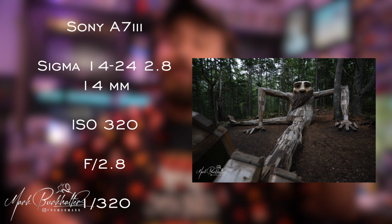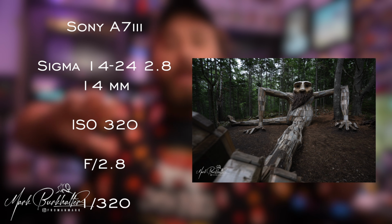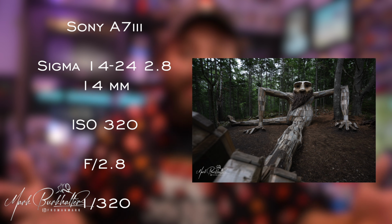So the spot was really cool, the gnome was really cool, the troll was really cool. I don't really know what they are, but they're wooden trolls. They were huge, they were super cool, and it was really cool to be able to take photos of them. So like I said, there's the photo, and here is all the specs for the photo, including the lens, all that fun stuff, all the stuff that only some of you care about. So yeah, that's week 6 photo. So let's get into the edits.